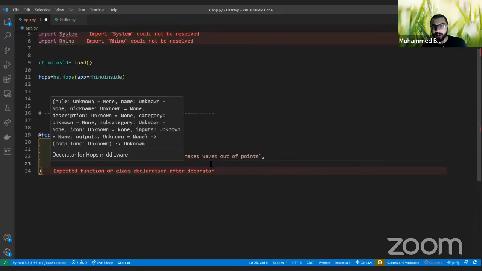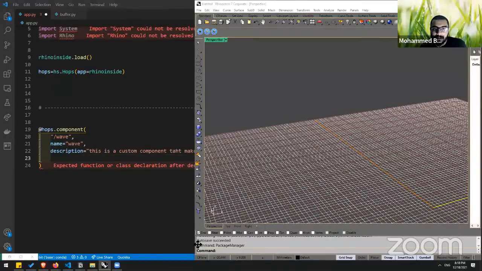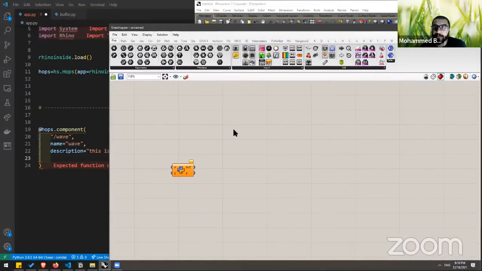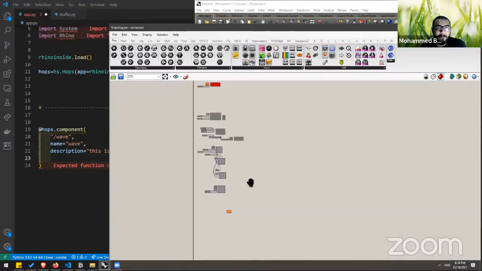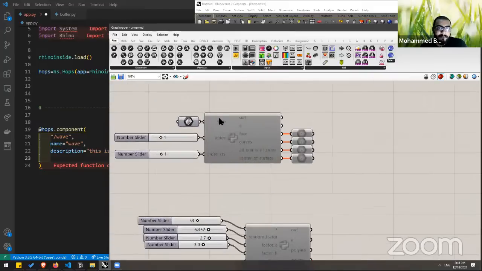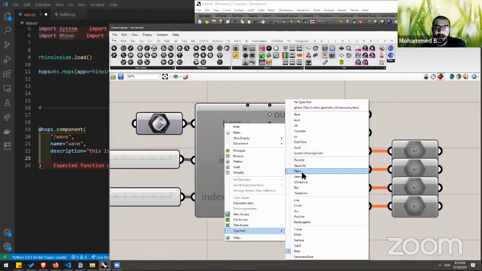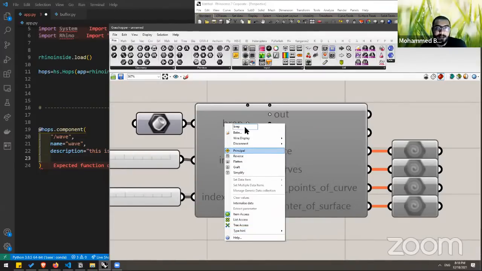So okay, and after that we have inputs and outputs. If you remember, let me go to Rhino one more time. As you can see, we have inputs and outputs, and we want to specify the access and tell it what access it must use, and the data type and the names, everything.